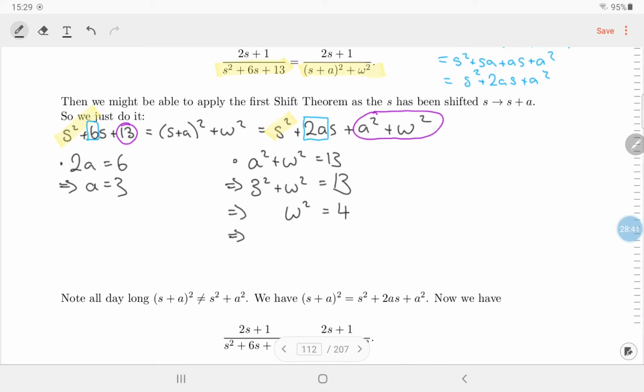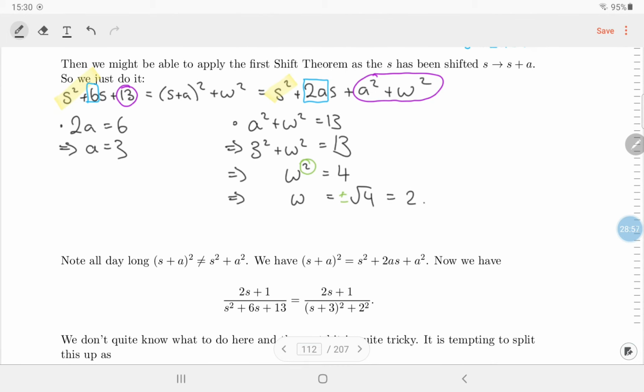And take the square root of both sides. Sorry, the baby's crying downstairs. It can be hard to concentrate. So very important, 2 roots, plus or minus, but we just choose one of them. We'll just choose 2. You can use the other one if you want.